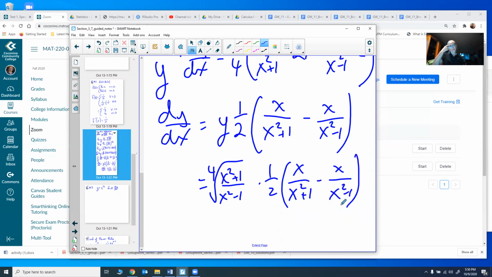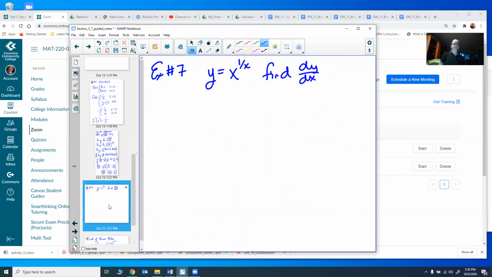Now, if you'd done this the other way of doing the chain rule and quotient rule and a bunch of other stuff, you get the same answer. They wouldn't look exactly the same. Algebraically, they'd be the same, but they're a little different right here. So this is a way to do it, just to make life a little bit easier on you. Let's look at another example.